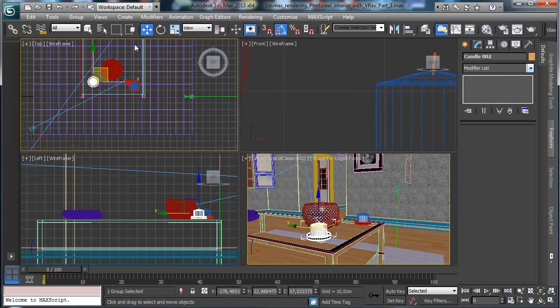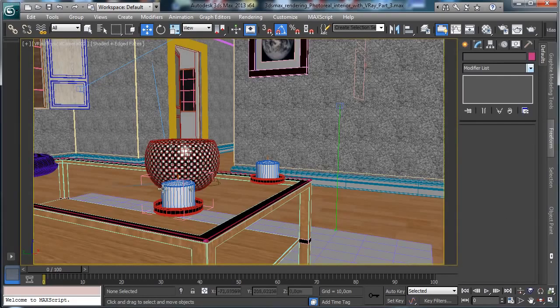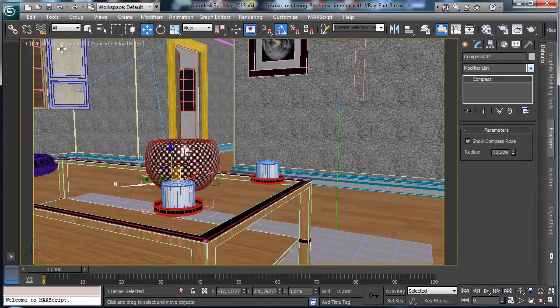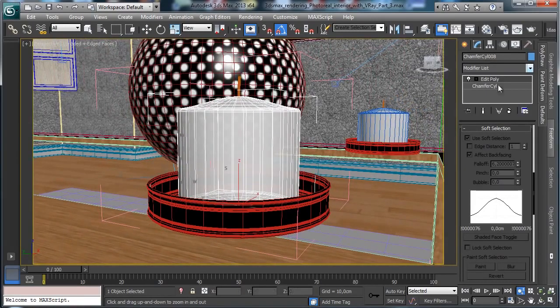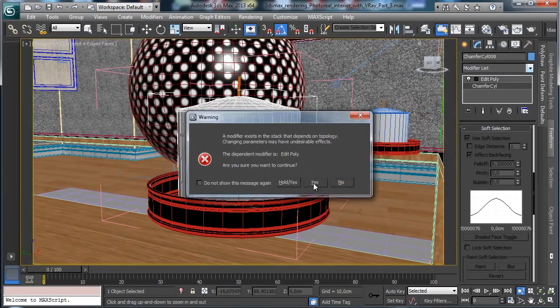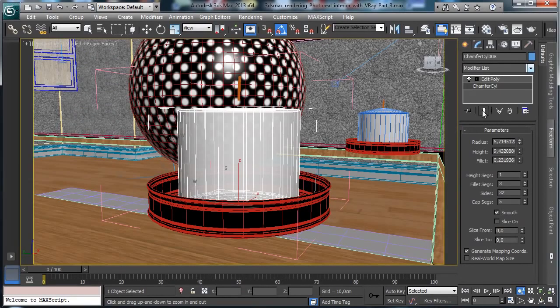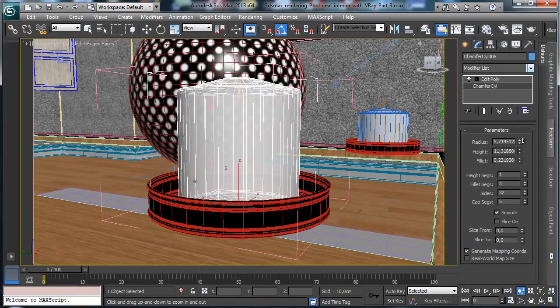So let's make a copy. We open this group, and let's say that this candle is different, so let's go for a perspective, pick this one, zoom. Let's see if we can do it, and it will be higher.